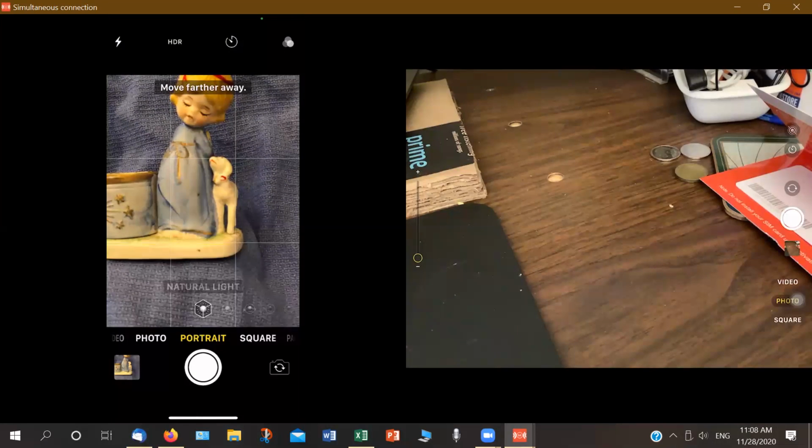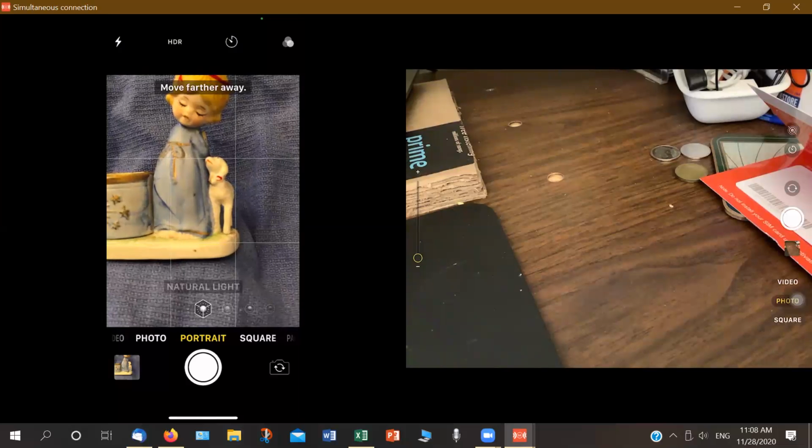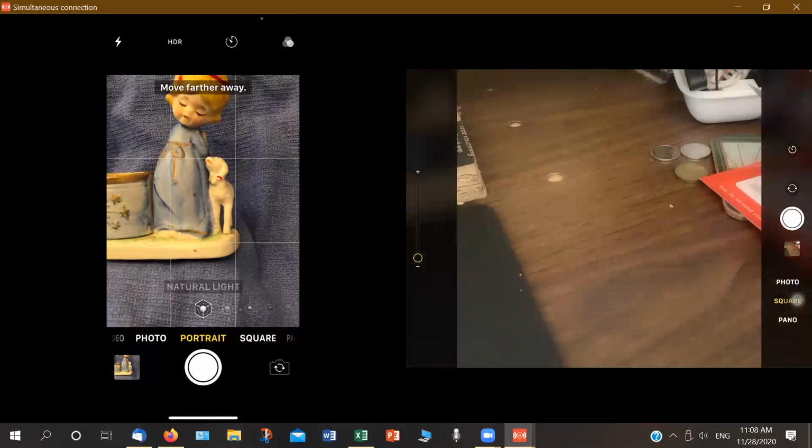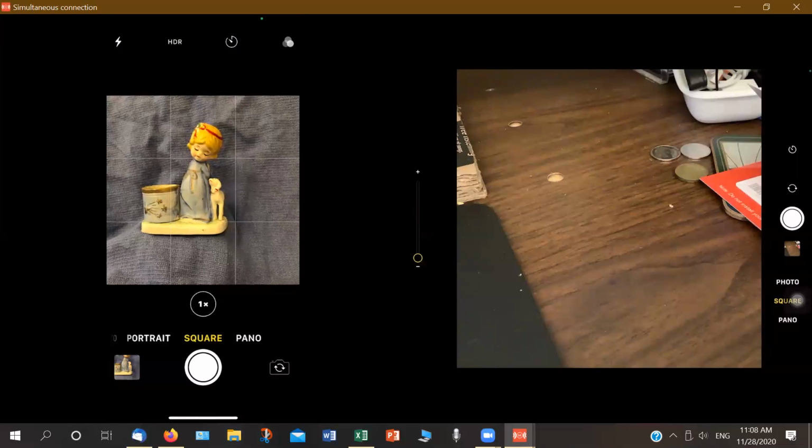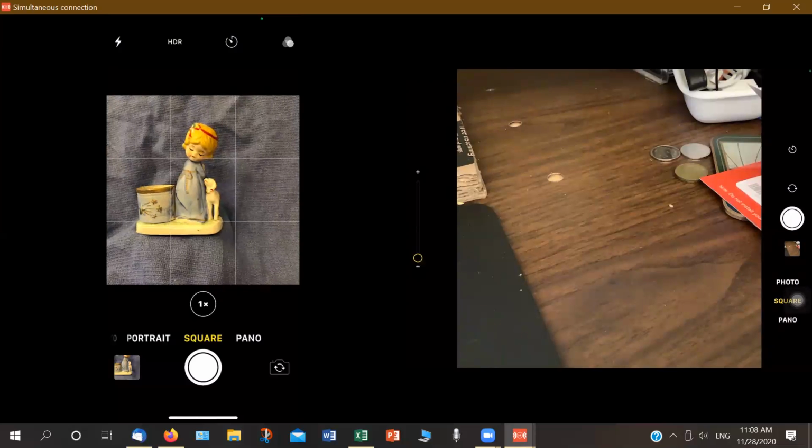Remember, we talked about they keep adding features to photography and cameras to get you to buy a newer model. Of course. Now you'll notice it says square and photo on my phone, and it says photo, video, and square on the iPad. I'm just going to tap square. And square, what they've done is, you think about a square picture, it's your passport picture. Okay?